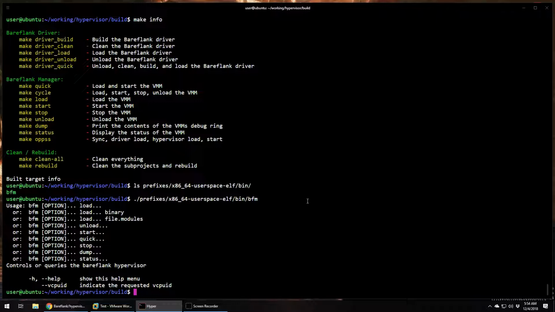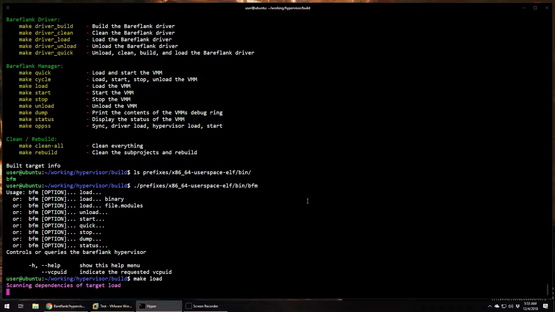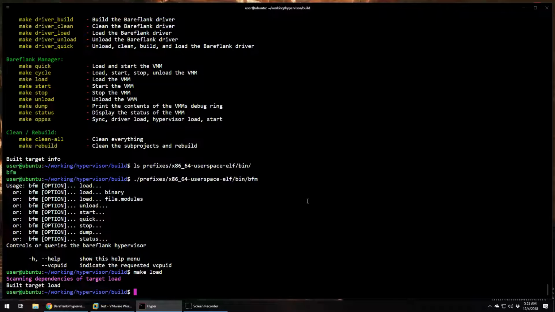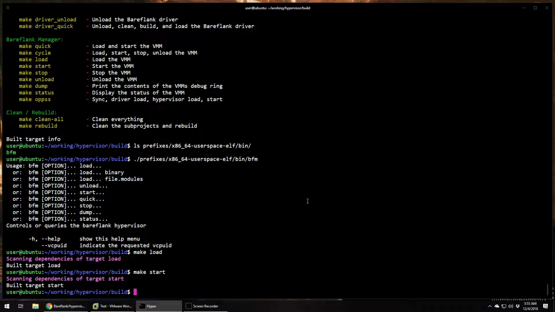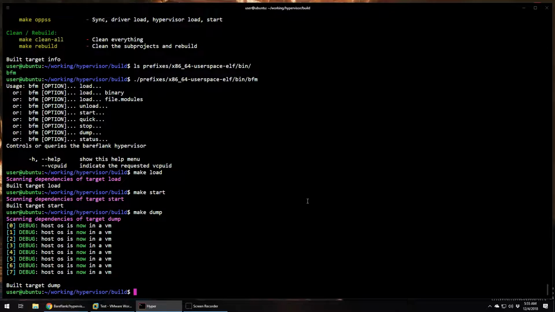All right, so from here we're going to load the hypervisor. The hypervisor is now loaded, and then we can go ahead and start it. And now the hypervisor has started. So we are now running Bareflank on the OS. It's important to understand, and we can do a make dump to see this, that Bareflank itself has rooted the operating system.